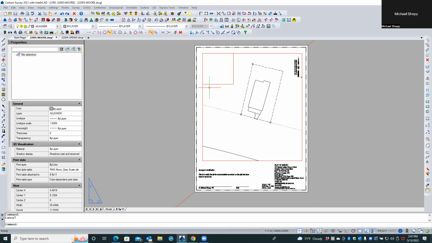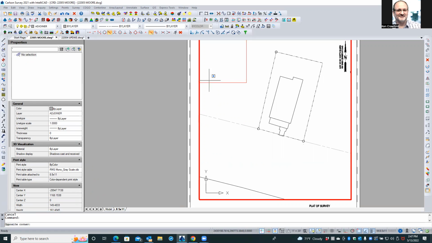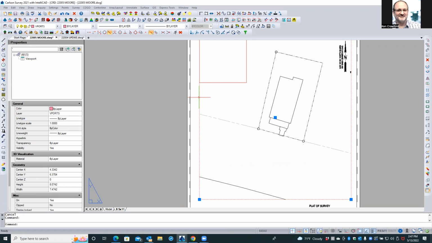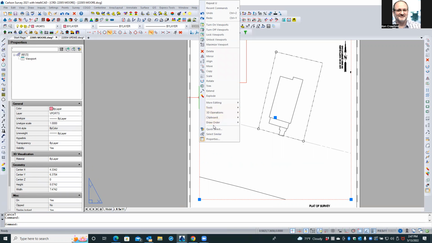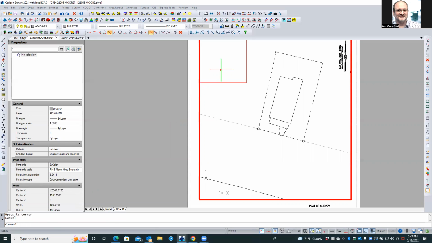Okay. But I can't click inside of it. Yeah, because that one is over top. If you select that outside one, the big one, and right click and send the draw order, send it to the back. I don't know that this will help. I'm just guessing. Now just go up there and try to double click inside the other. Nope.